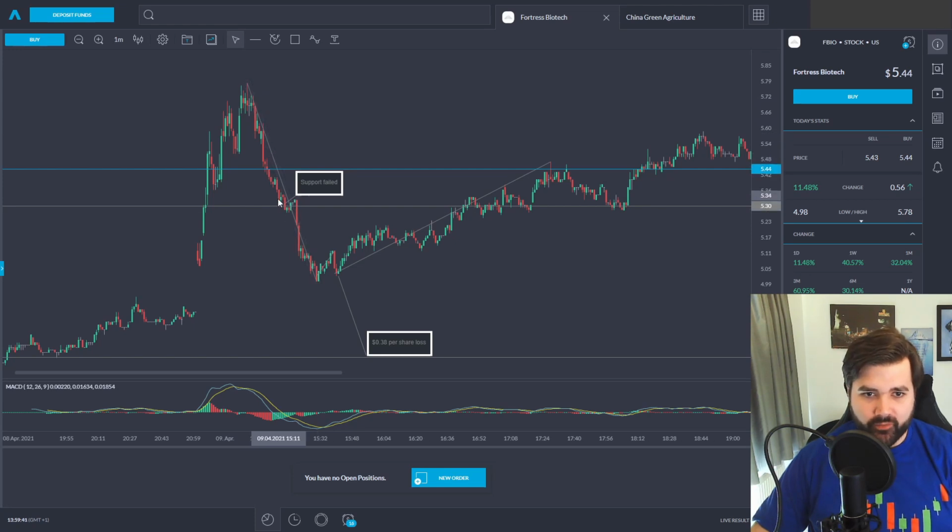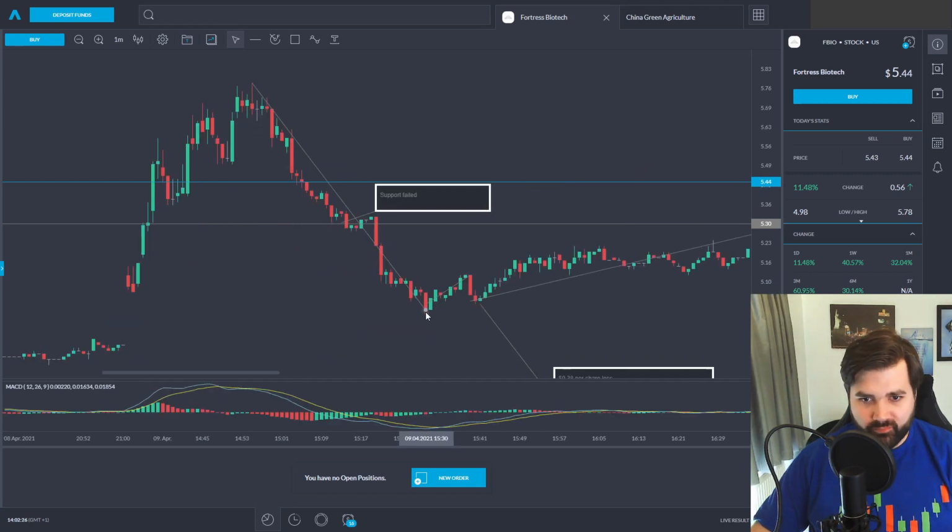We can see here that there was a level of support. However, the support failed and there are 2 big red candles that take it back down to the 5.10 range. From there, it goes back down to around the $5 mark. So there's clearly support, and that $5 range is quite a psychological level of support. People don't want to see it drop below that because then that would turn into resistance to get back above it. With this big red candle and the 2 green candles that followed, it signalled to me that there's support in the $5 area.